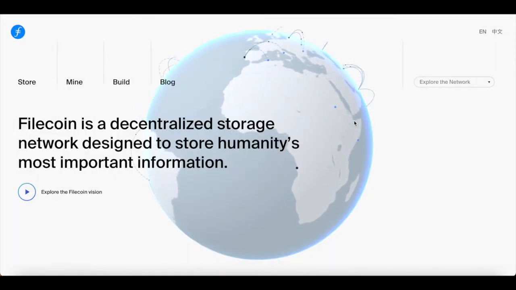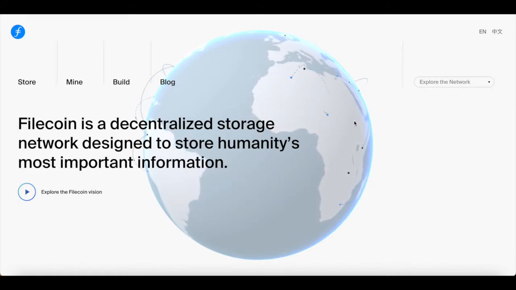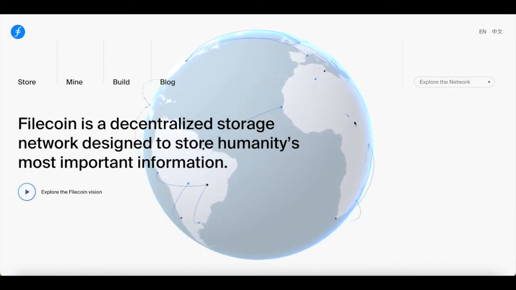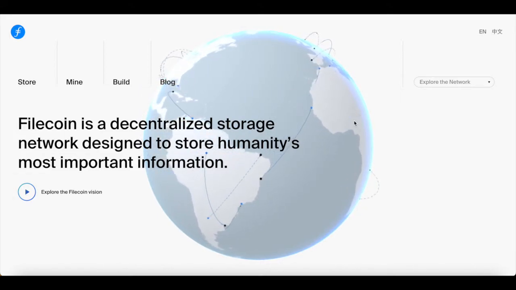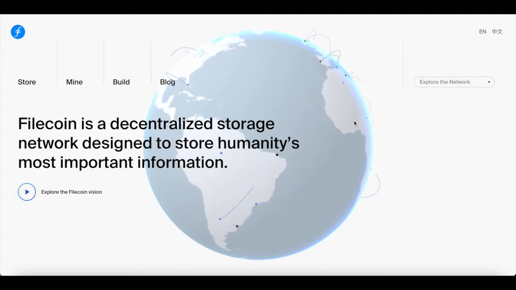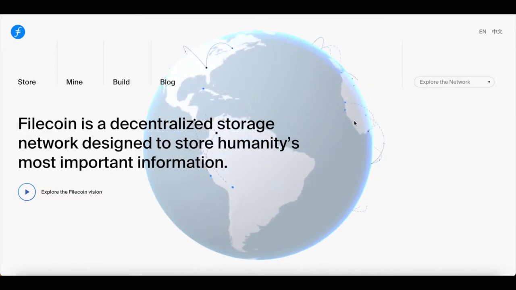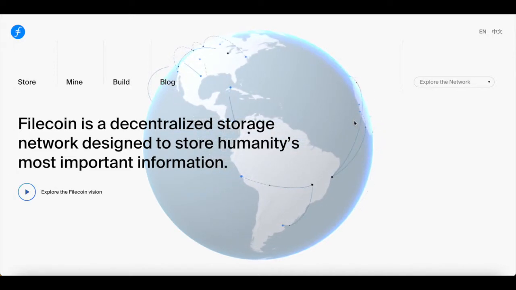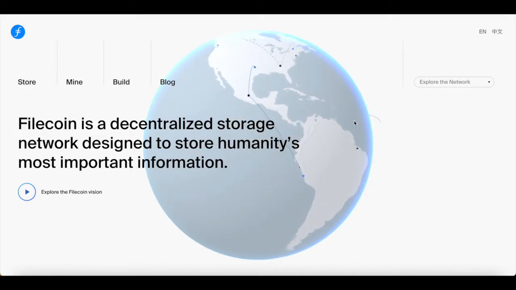So let's try to understand what Filecoin is before we do any price prediction, okay? I want to get you guys on the same page that I am on. Filecoin is a decentralized storage network that lets anyone rent out storage space. In the same way anyone can buy storage space on the network, instead of having to trust only one company with the important data, it can be split up and stored in different computers around the world. That alone tells me a lot of things.